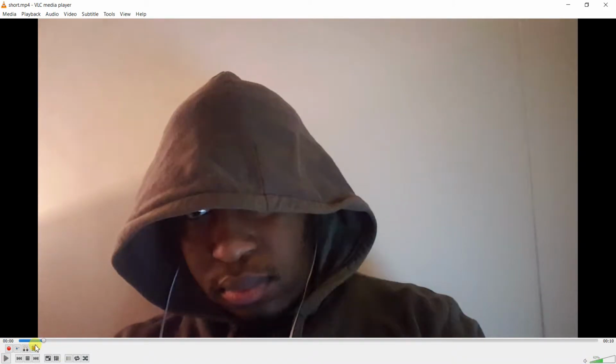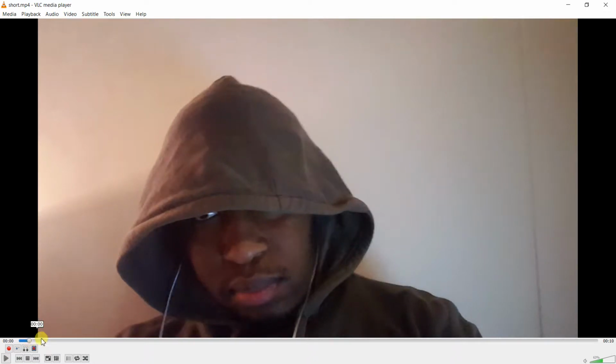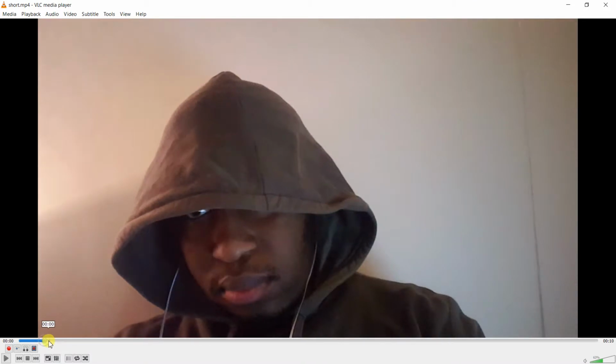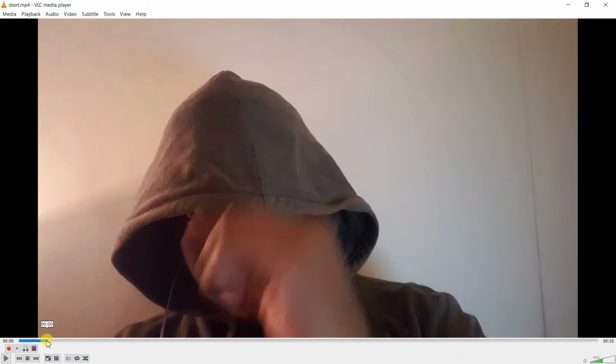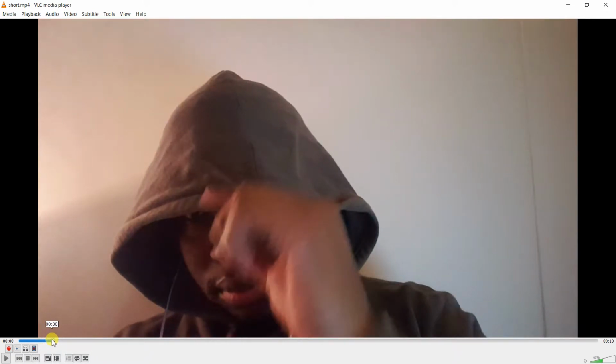Let me just mute this. The idea is that, for instance, I want to have something noting, whoa, scary. I want to have something noting that at about this time, he adjusts the hood. But the problem with VLC is that it doesn't give me the milliseconds. It only starts showing me at seconds. Otherwise, I could guess that if this is 1 second, that's about 600 milliseconds. It's not the most ideal.